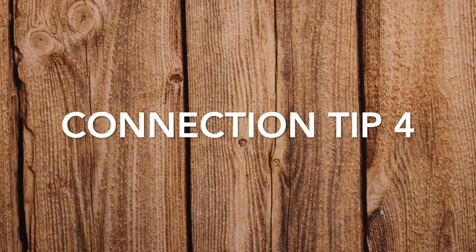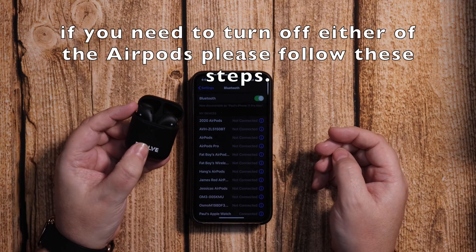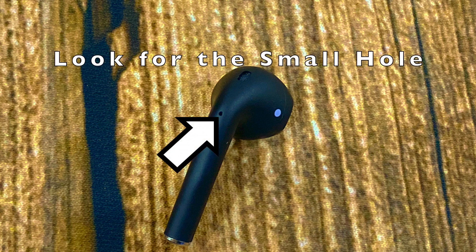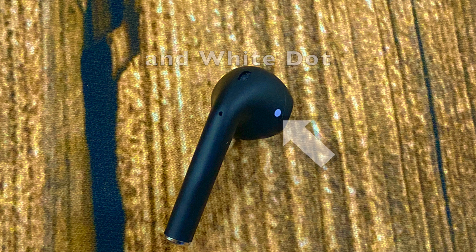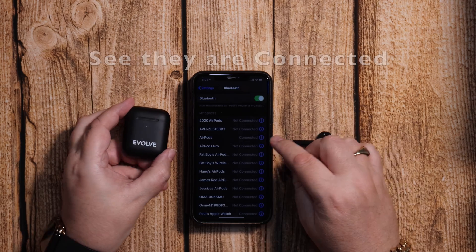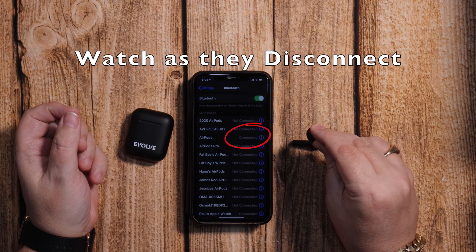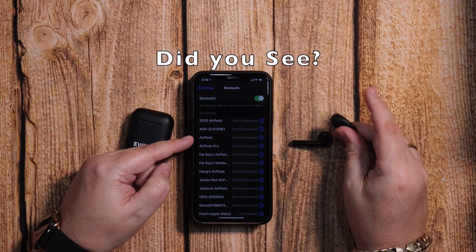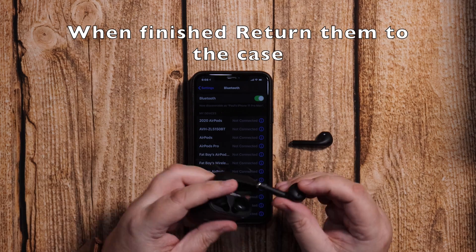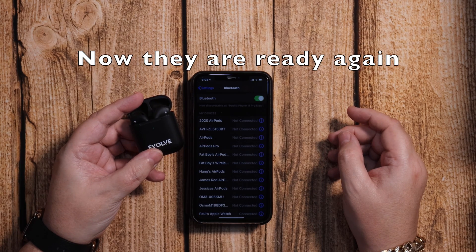Connection tip four. Now if you want to turn off the AirPods — either the left one or the right, or both of them — first of all take them out of the case and look for the small hole on the left and the white dot on the right, and touch and hold between those two dots, just where the green mark is in the picture. So if you have a look here, they're connected. And if I hold them, then they disconnect. And that's it. Put them back in the case and they will reset themselves, and for next time they're ready again.